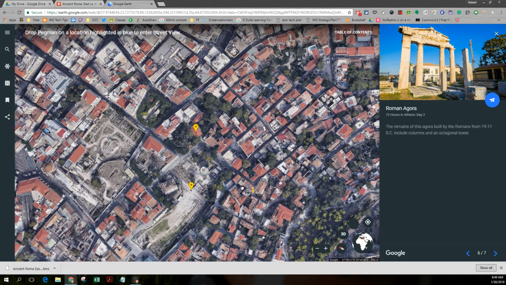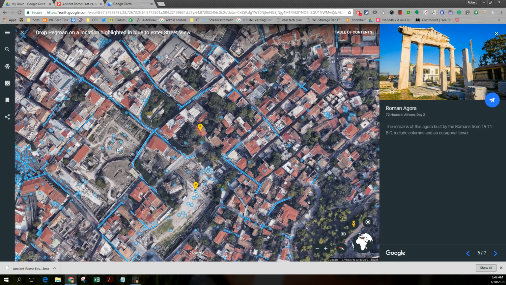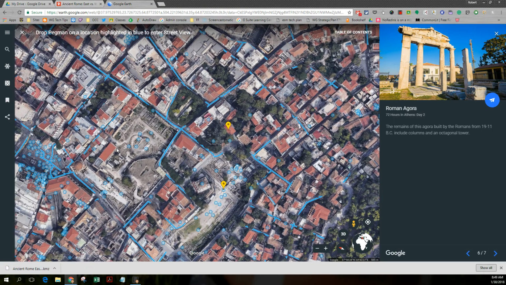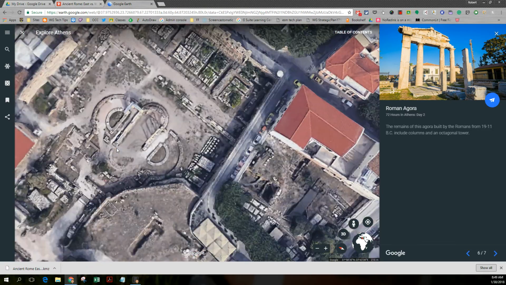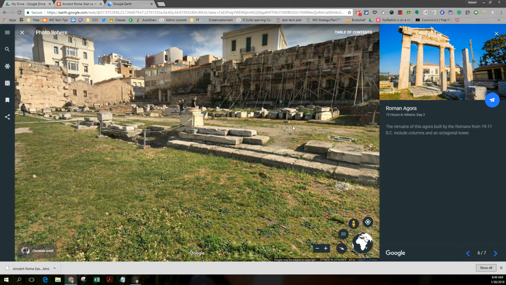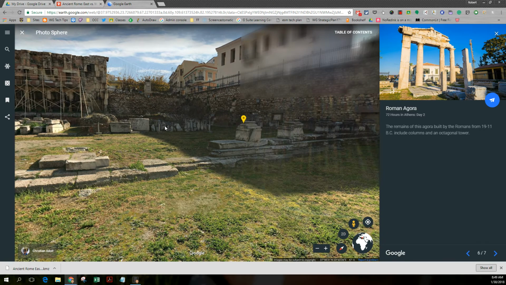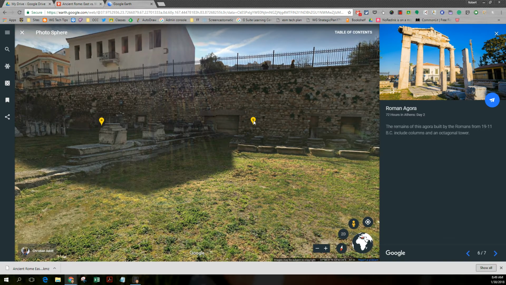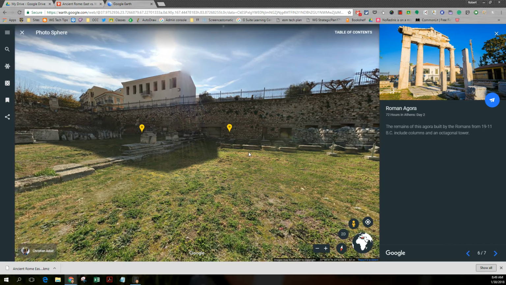And if you want a closer look, if you bring the Street View guy over, anywhere that's identified in blue, you can get a close-up view of stuff. Even these little dots can bring you inside, including museums. But you just drop them down, and it will bring you into the 3D view of that particular location. So it literally puts you on the scene, and you can pan the screen and look around and see some of the ancient ruins. And if you click the push pins from the aerial view, you can get more information about those things. Anyway, back to the menu.